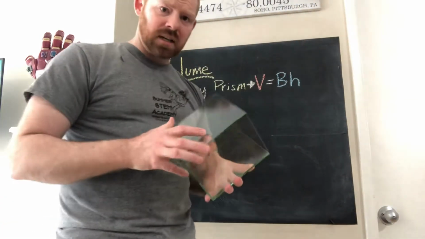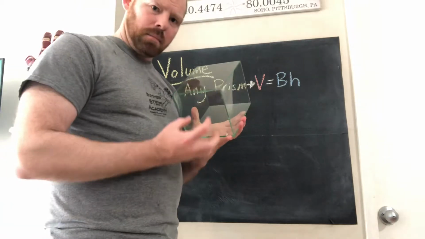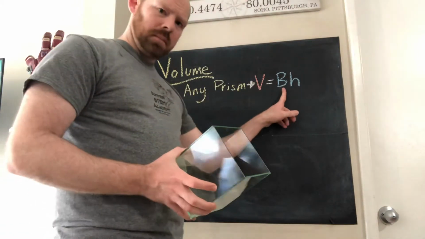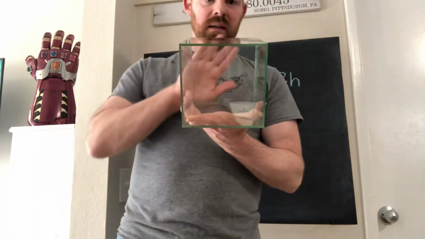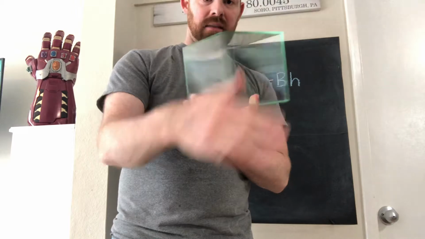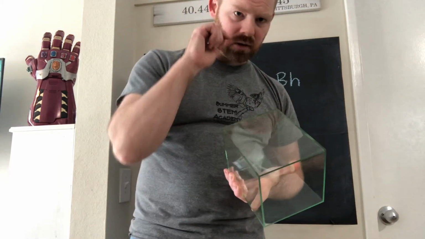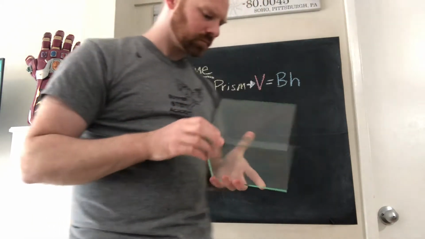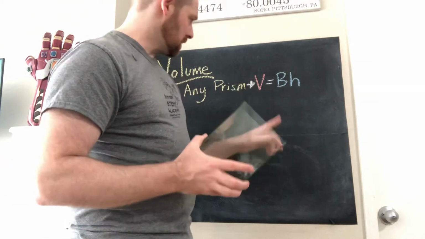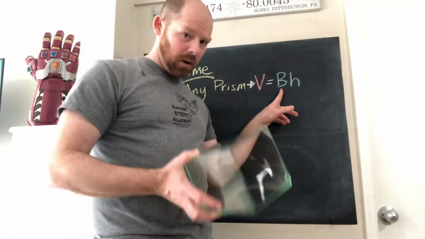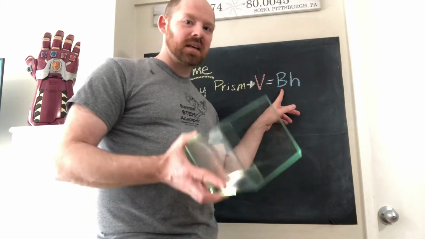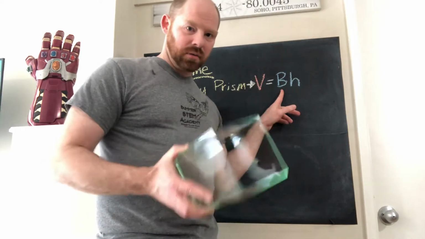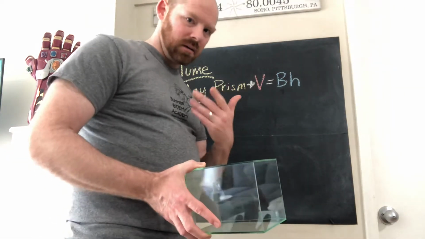Okay. So first I need to measure the area of the base. That's the big B. How you find the area of any prism, which is a shape that is the same in the front as it is in the back, and then it's connected by a bunch of rectangles. I'll show you a triangular prism in a moment. But basically the big B, you've seen small b's, that is the base of a flat shape. But the big B is the area of a solid or a three-dimensional shape. So it'll be however you found the area of that shape.